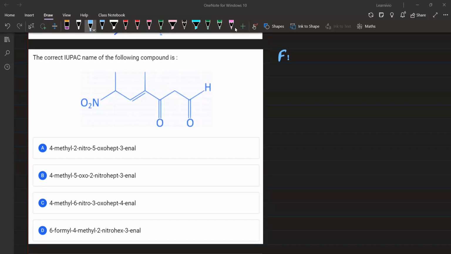Maria, functional group. Tell me, what's the functional group here? Aldehyde. Okay. Fadil doesn't know. Okay, fine. What about you, Maria? Functional group. Functional group, Matiha. If you don't know, then please say you don't know, so I can move on.